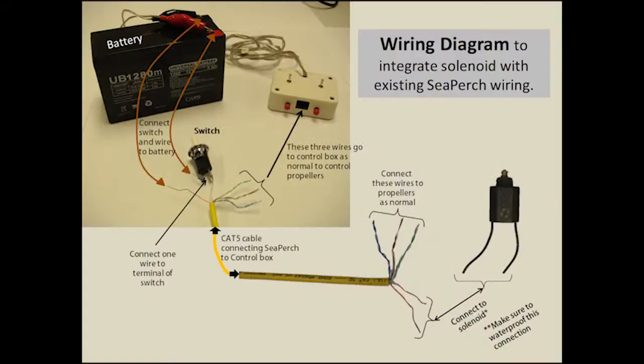On the other end of the cable, where it connects to the control box, take that same color of wire and connect one of those wires to the switch. Then take the other wire and connect it to one of the terminals of the battery. Then take a piece of wire or an alligator clip and connect from the other terminal of the battery to the other terminal of the switch.